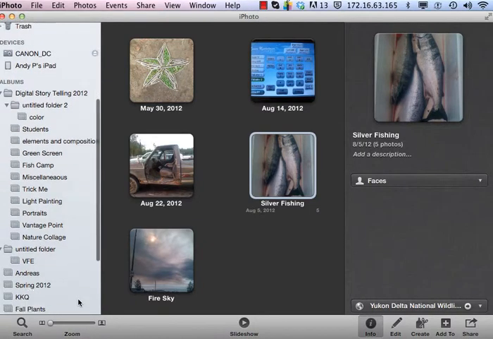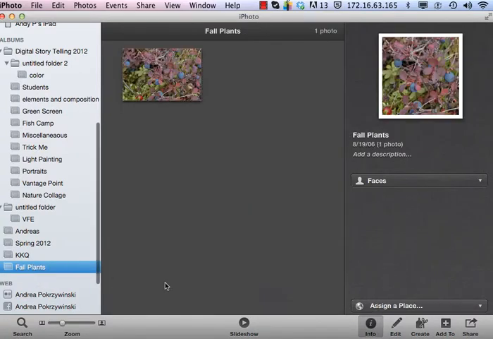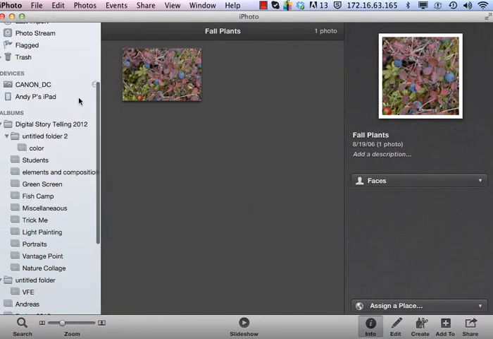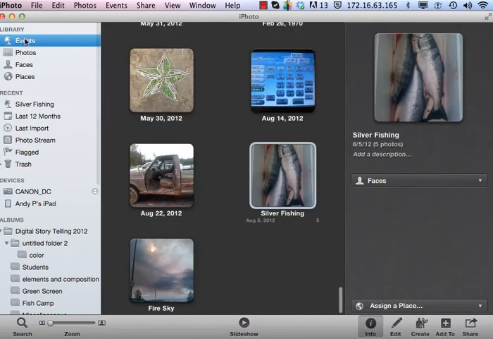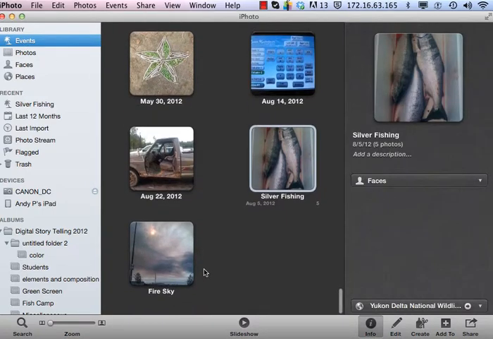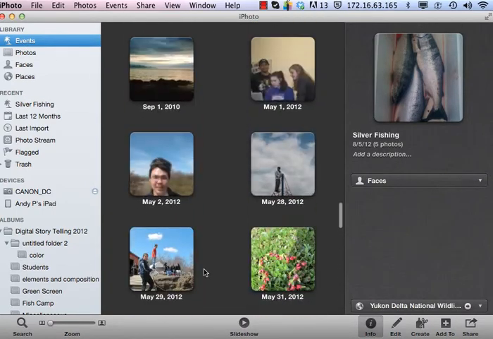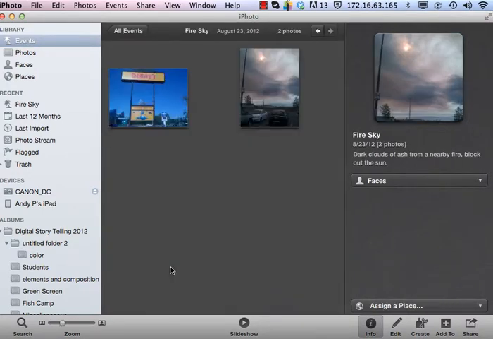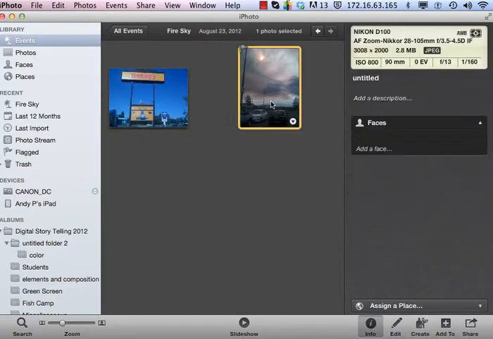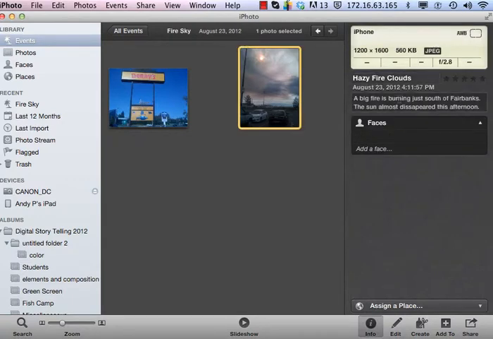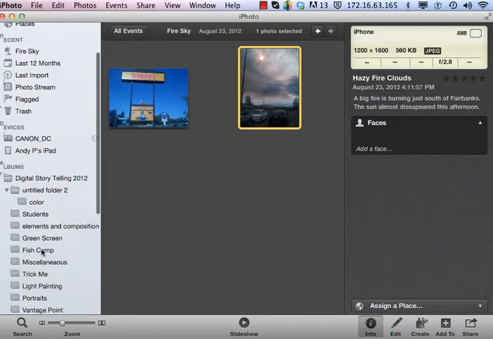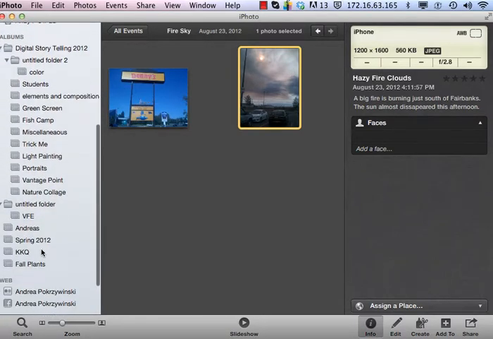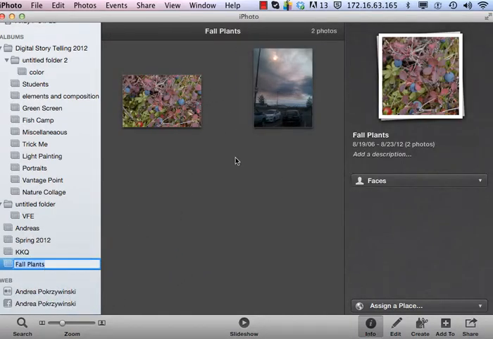So again, you would go back to events, the pictures you just took, and I don't have a really good example here. Maybe I have one up here. Let's just take the sky one as an example. I go into an event, I have the sky, which I've added a title and a description to, and I'm going to just show you how you pull that over into your folder or your album. You just drag it over there, drop it, and now I have two pictures in my album.